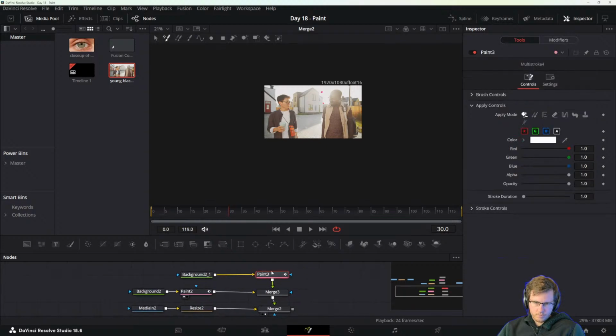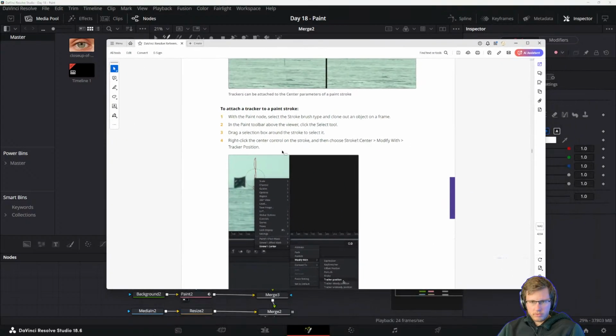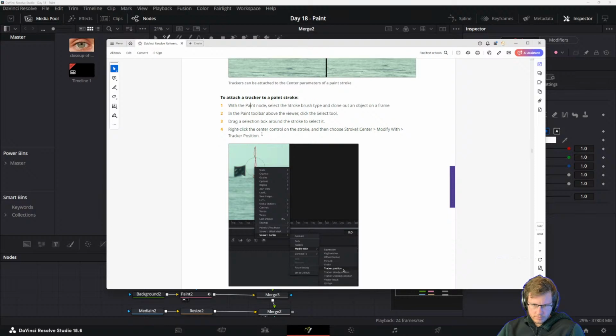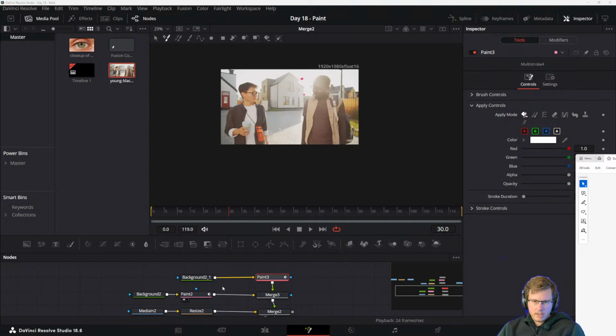Cool. So we got this paint one, this paint here. Let's see, what's the workflow for this? With the paint node, select the stroke brush type and clone out an object on a frame.